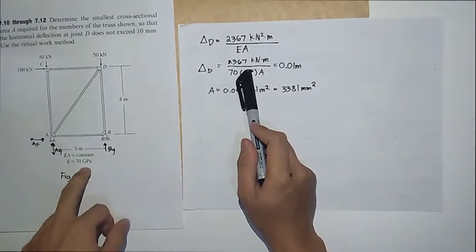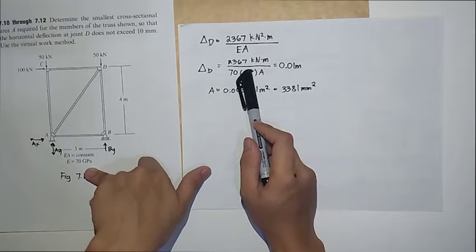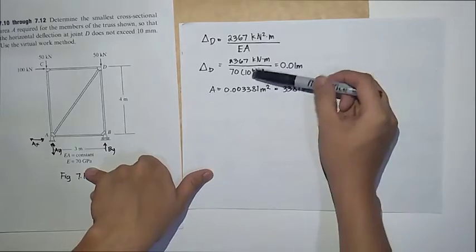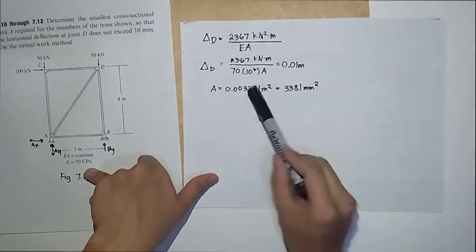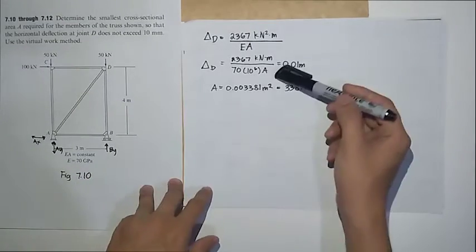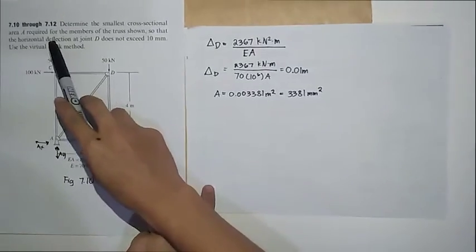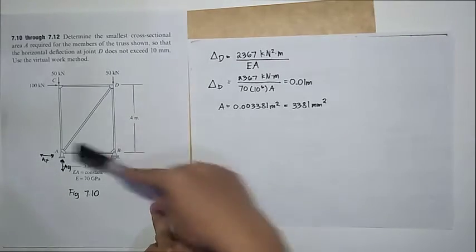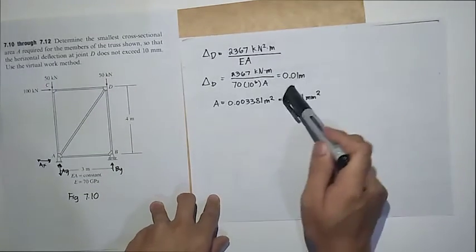So, GPa po siya, kailangan po natin i-convert to kPa. Dahil, kN po ang imumultiply. Kaya, dapat the same unit. So, raised to 6, kasi yun po ang conversion from GPa to kPa times its area na ito po ang hinahanap natin sa simula pa lamang. The cross-sectional area of the truss equals to 0.01.